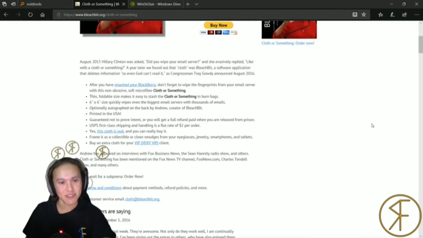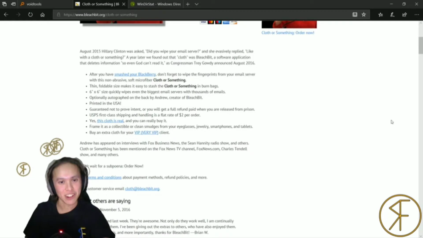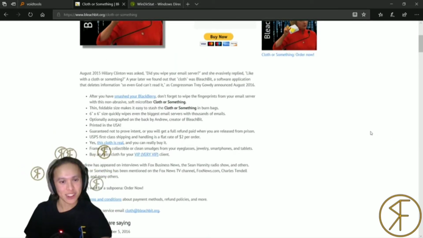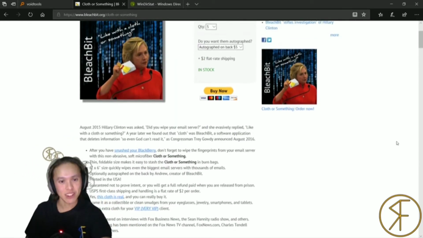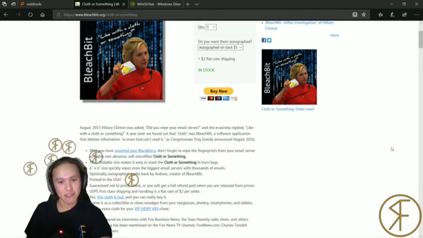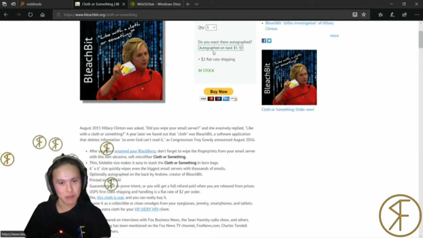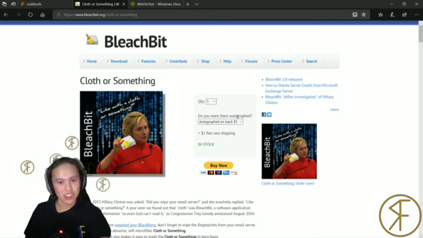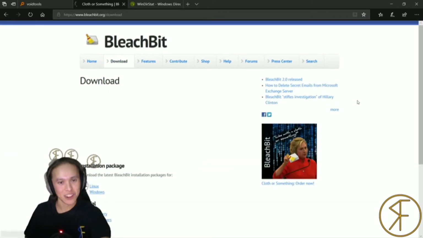But yeah, August 2015, Hillary Clinton was asked, "Did you wipe your email server?" She basically replied, like with a cloth or something. A year later, we found out that cloth was BleachBit, a software application that deletes information so even God can read it, as Congressman Trey Gowdy announced in 2016. But yeah, there you go. You can buy these, you can get them autographed, and yeah, it's pretty funny.